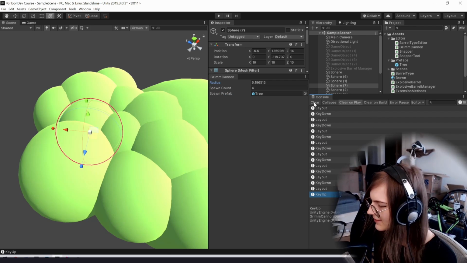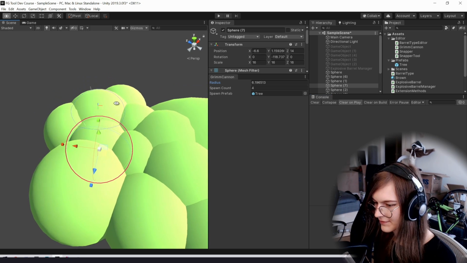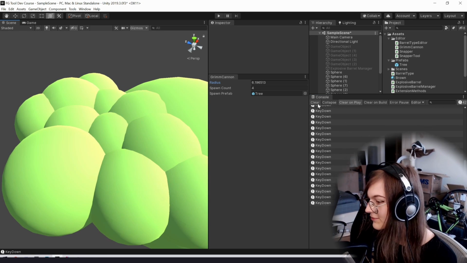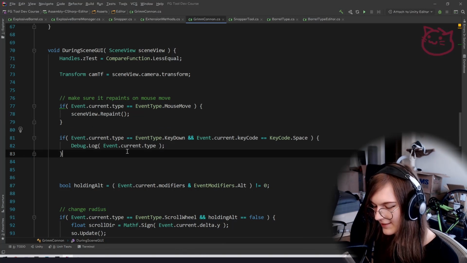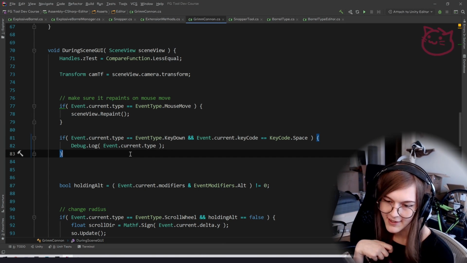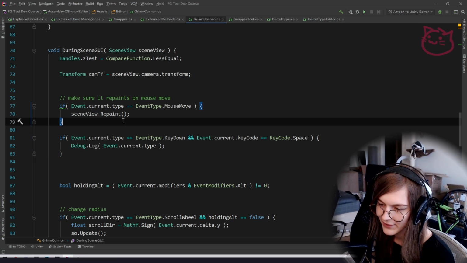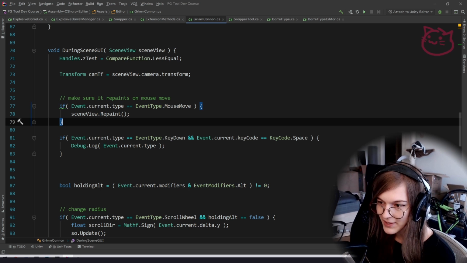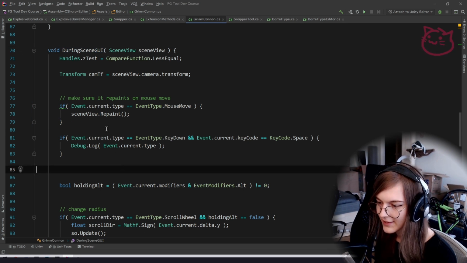So let's go back, clear, key down. We're only, oh, so if we hold it, we'll get multiple ones. Right, because the UI event system works kind of like text input, right? If you have a text input field and you press space, you get one and then it repeats, right? So we're getting the same behavior in the OnSceneGUI function.